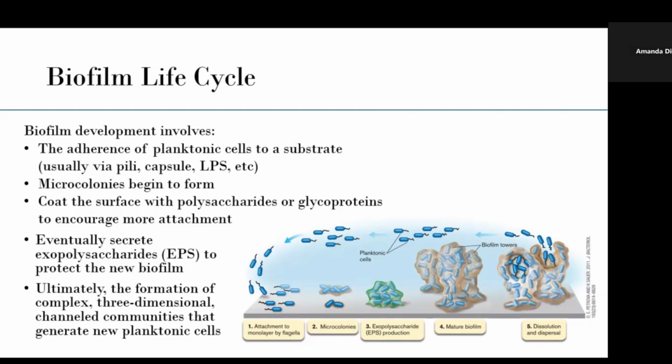Then, if for some reason the biofilm is no longer useful or protective, or they're running out of nutrients, some will start to secrete enzymes that break away the EPS, that break away the exopolysaccharide, and then they start to swim away again. Now, they can also attach with their flagella. They can do this kind of like twitching motility that moves along the surface until they find a good place to attach.